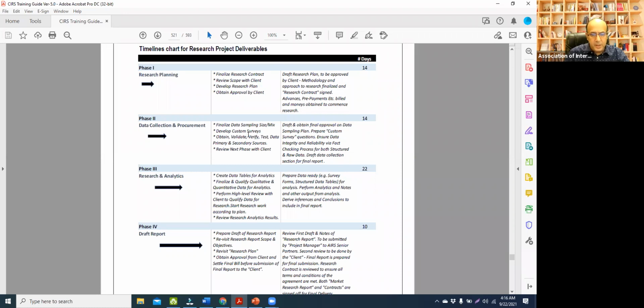Phase 2 is data collection, procurement, finalize data sampling. This data sampling is most important for the client to know, so that any data that you collect would have a value assessed for the client, or something that you would want the client to agree for the sample size, because without sampling, you cannot take the entire population into account.